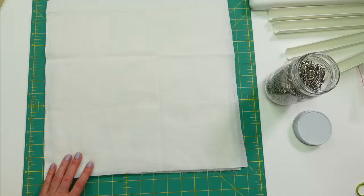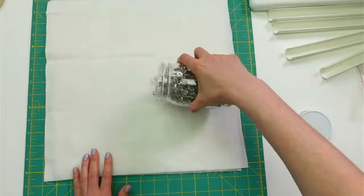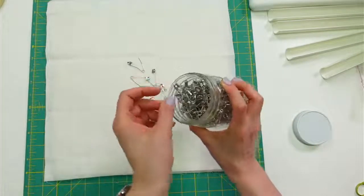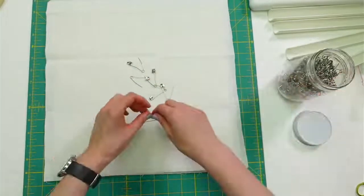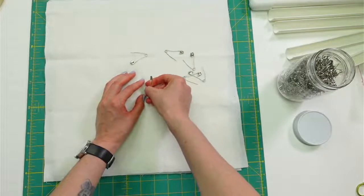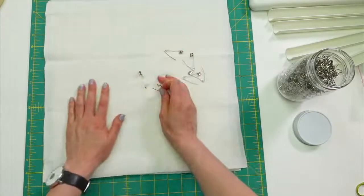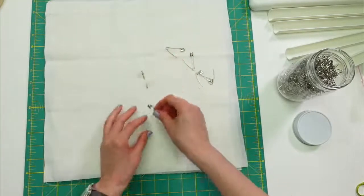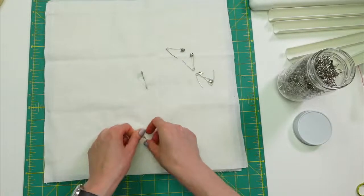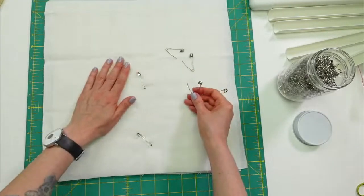Now I can see your comments. All right. So I'm gonna just sprinkle a few of these on here. We're just doing the same thing as if we would a quilt. Just holding our three pieces of fabric together. Our three pieces: the back fabric, the front fabric, and the batting. So I'm just starting in the middle and kind of smoothing it out. We'll get a couple more in here. This is just to hold everything in place while we stitch, and then it'll go away.